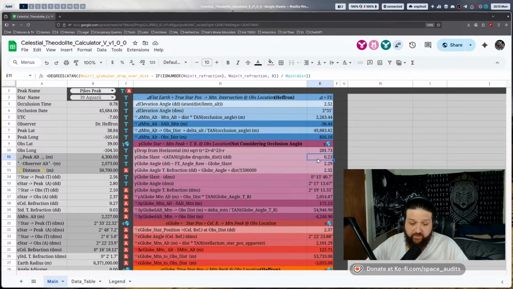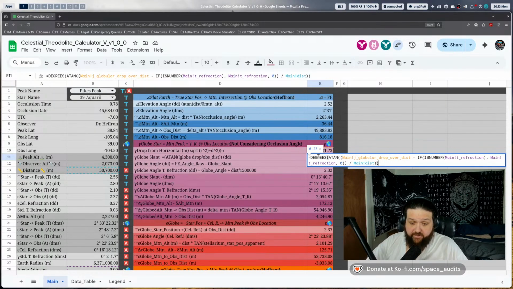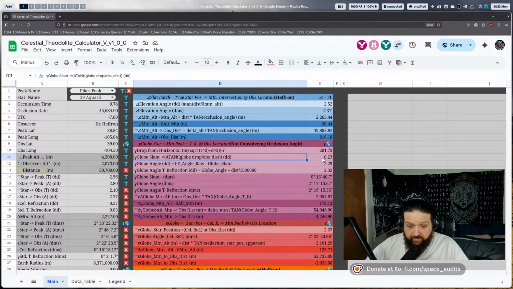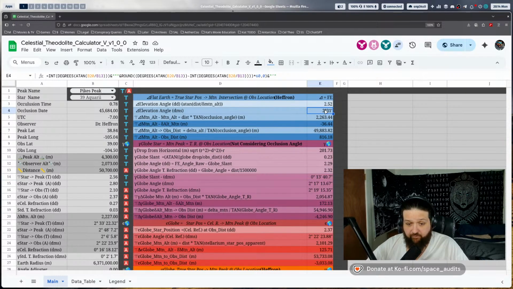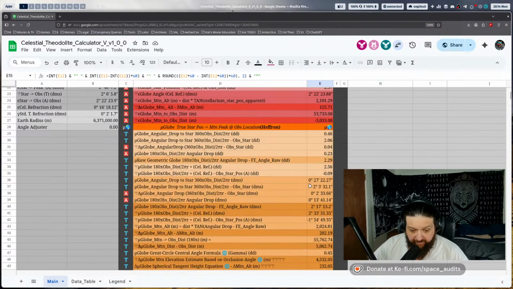We can convert that into an angle the same way we do a rise over run. We just use this 201 as our rise, and then we have our distance there, and it gives us the conversion to an angle. So we can write that down in arc seconds there. They predict 13 arc minutes in drop. And then we just subtract that from our flat Earth 231, and then they get 217 for their raw globe. So to figure out the raw globe angle, that's what you would use for what's actually going to do the occluding part of it.